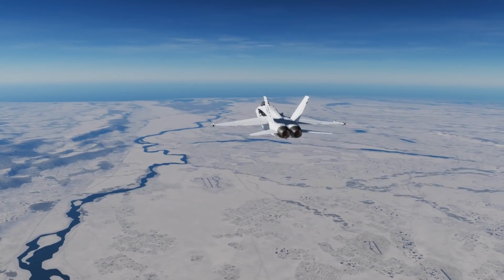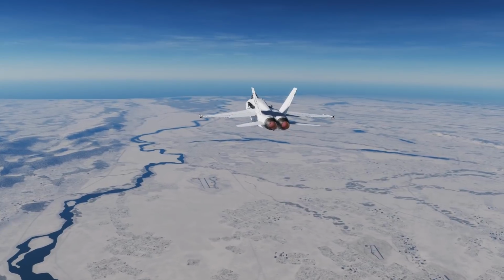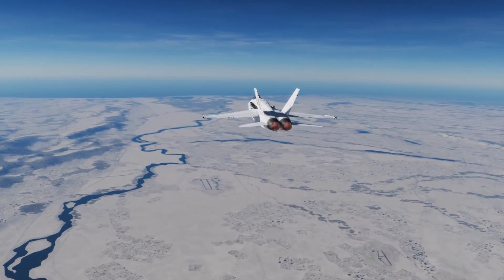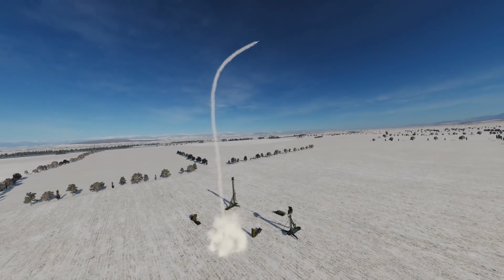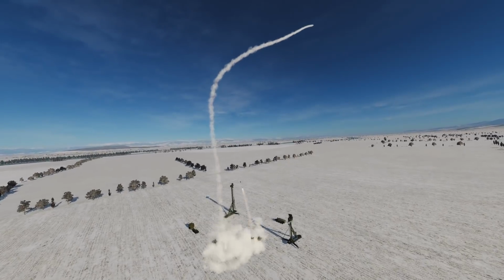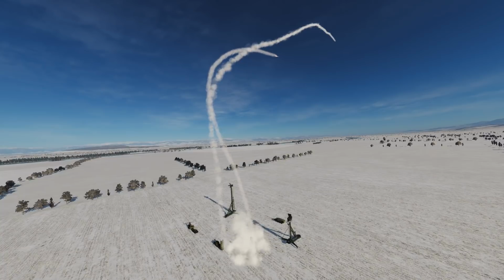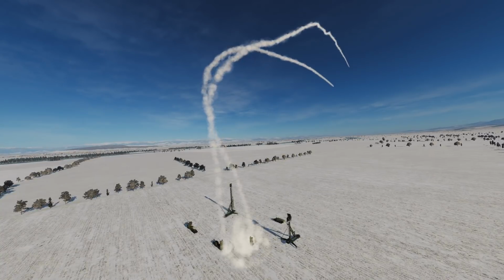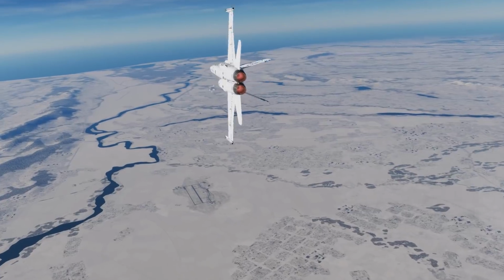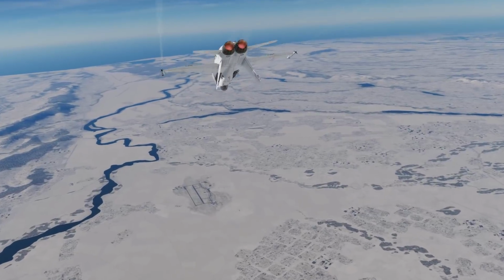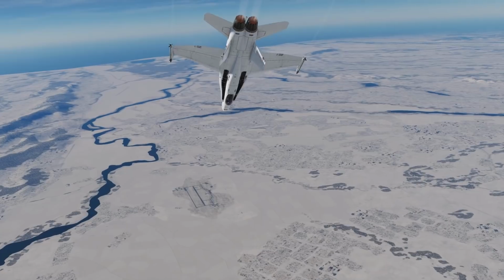Alright, so here we go, radar guidance. Missiles are way off in the distance there because they have more range. Here, this is the S300 site. You have the first missile fire, and there's the second missile. And I am going to immediately start dumping chaff, and I'm going to invert and aggressively go for the ground.